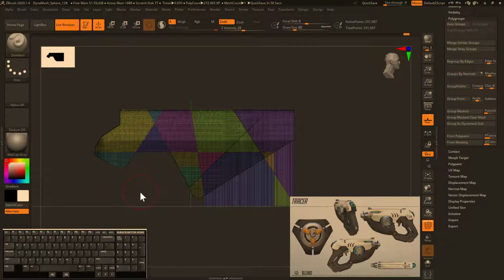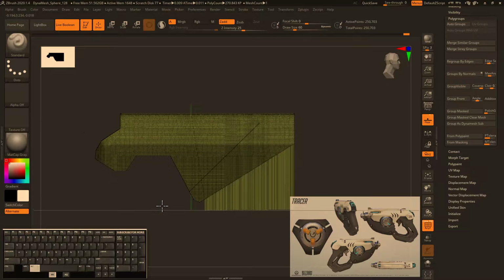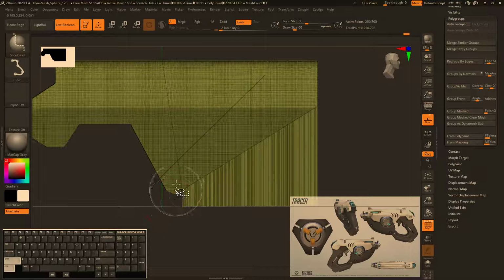Okay, I think I'm gonna undo this. Maybe this line is too low, maybe it needs to be a bit more steep like this. Okay, so I'm going to actually mess up my polygroups now, and then I'm gonna redo this line because I think I messed up this line that goes like that. So again, I'm gonna go here, slice, and this time I'm gonna press Control Shift, and then I'm just gonna do the same thing that I did here.